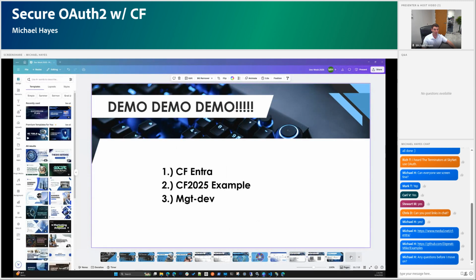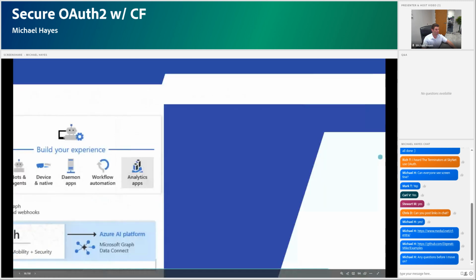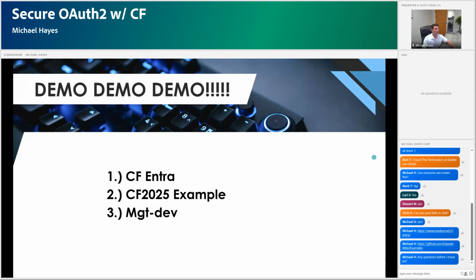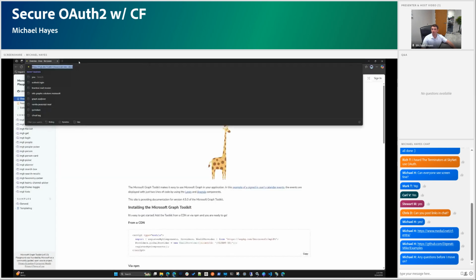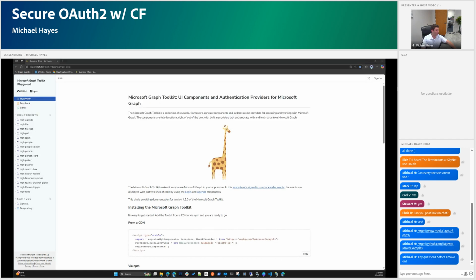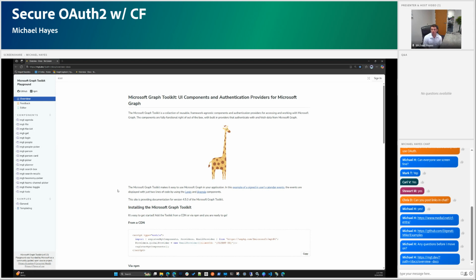So let me go back over here. I will send this URL right here in the chat. This is a link over to the Microsoft Graph Toolkit.